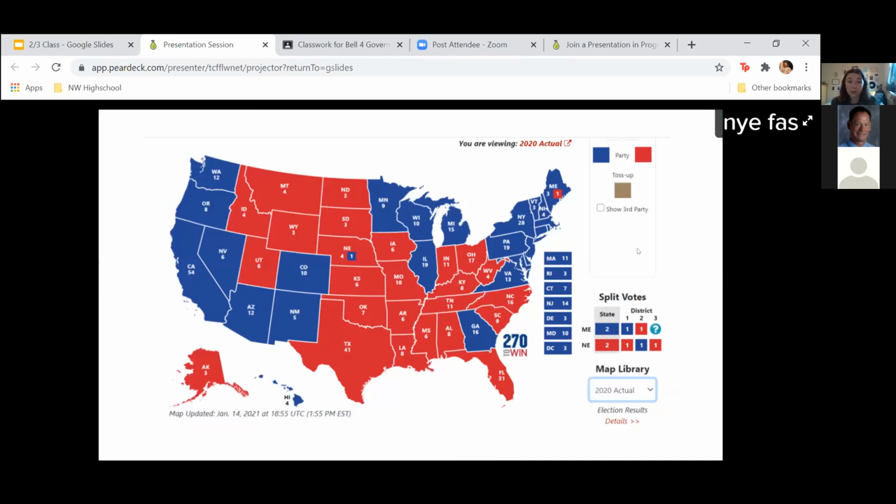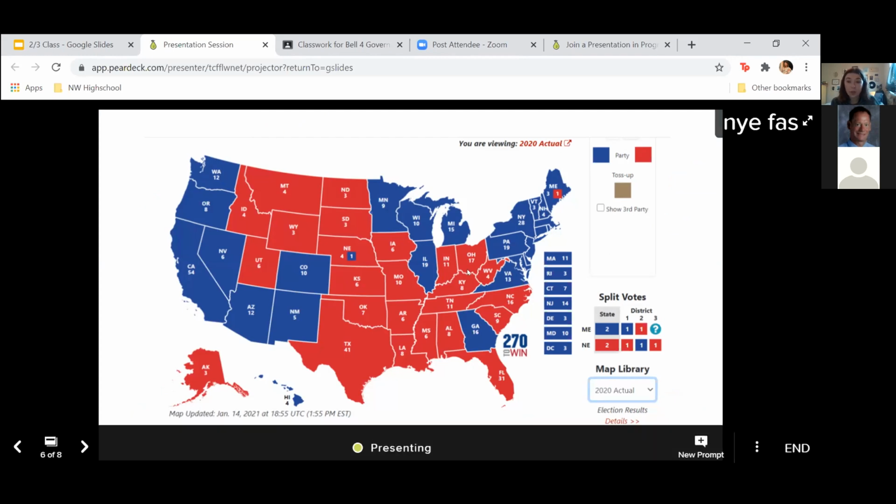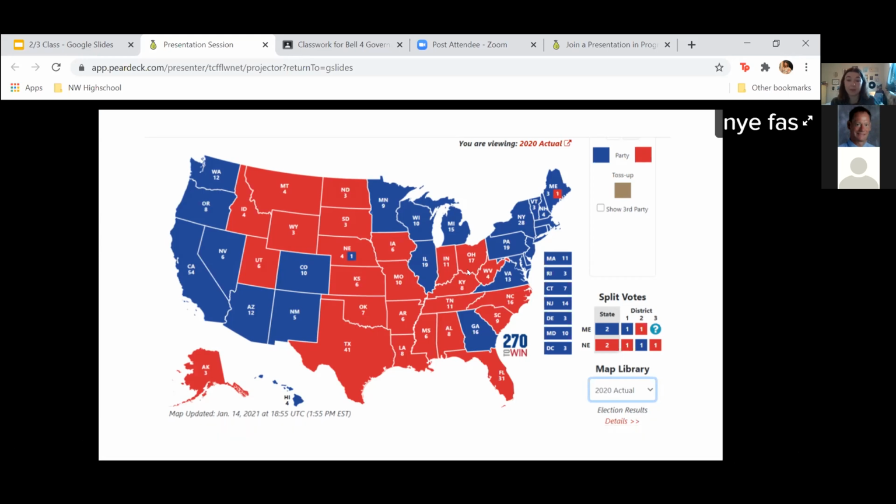So a visual representation of this is the map from the 2020 election. If you think about Ohio, because of the number of people we have living here, it gets 17 votes in the Electoral College. So your vote very much still does matter. Don't think just because it's being elected by the Electoral College, oh, I shouldn't vote, it doesn't matter. It absolutely does. Your vote matters in Ohio. Whoever wins Ohio is going to get those 17 votes sent to the candidate.